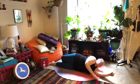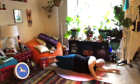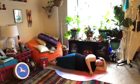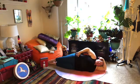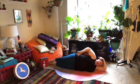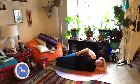So we're gonna roll onto the side so that my head is resting on my upper arm and my hip is resting on top of the other. So I'm not leaning backwards if I can help it. I'm gonna keep this hip nice and tall. Now, your hand can go in a couple of places.